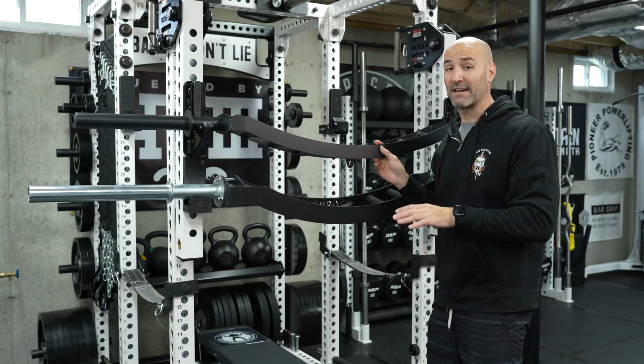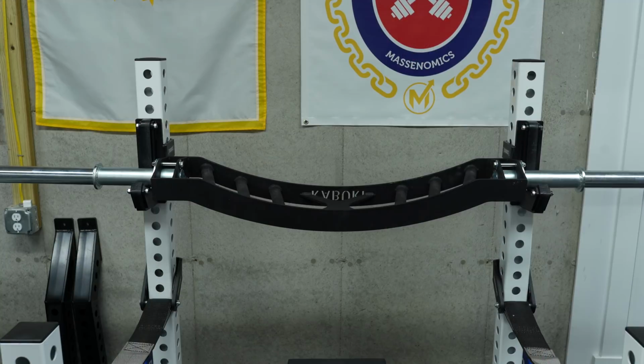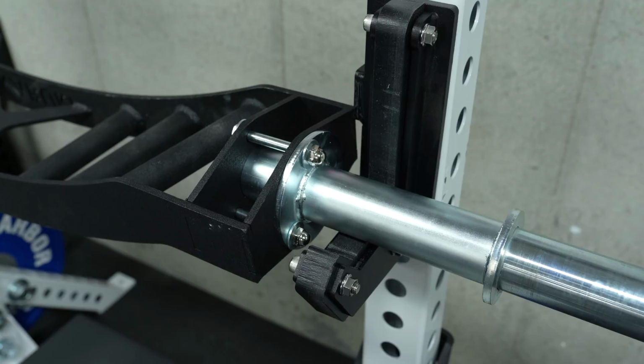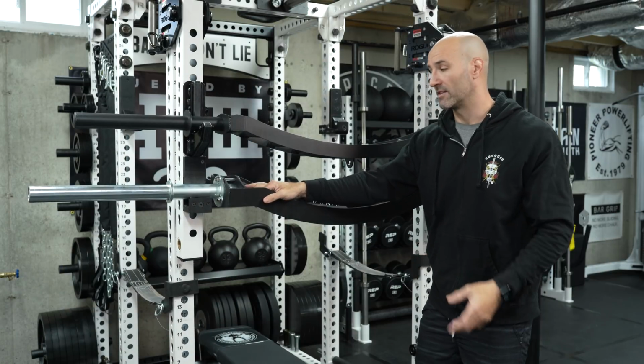So if you have a rack that's 41 inches wide, I think one of the things you might find is you're going to hit this really close to the uprights, and depending on what kind of J-cups you have, it's going to get pretty close to doing some potential damage to your equipment. Just something to keep in mind if that's important to you.